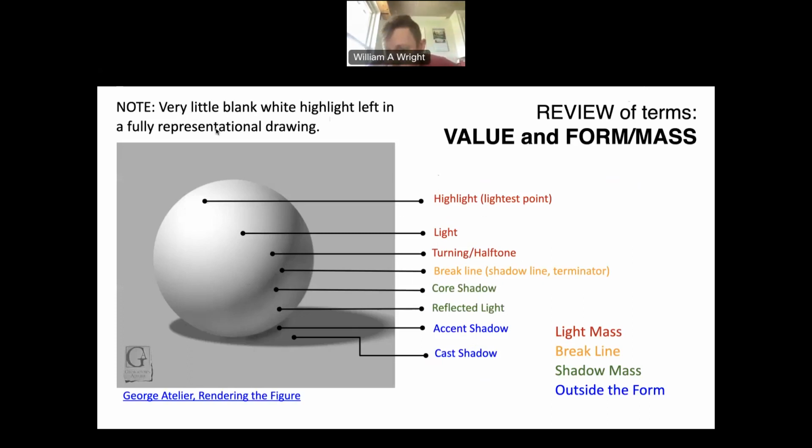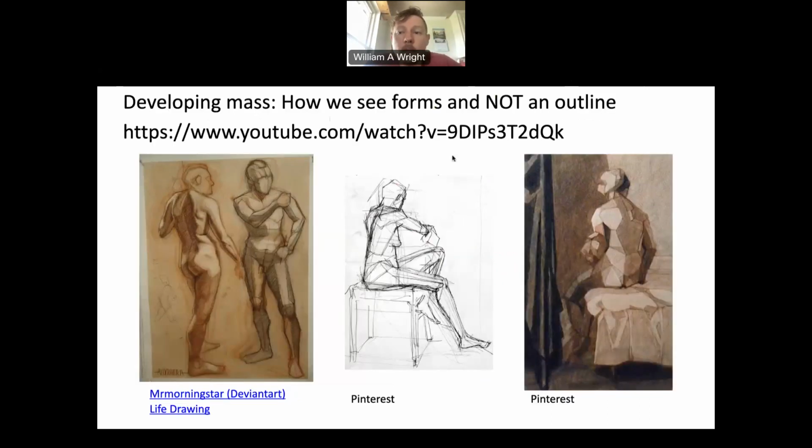You're talking about the tips of the nose, the forehead, anywhere that there's shiny, oily skin. And that's only going to be in small places where the light hits directly. So very little blank white space should actually be left on the paper, which is me telling you, your drawing should be full of values. Now, some of those values might not be very much actual pencil, but you need them there or you will not get the sense of form and mass, that 3D-ness. So just remember that. I'm sure I'll say it over and over again. Just remember, we see forms.